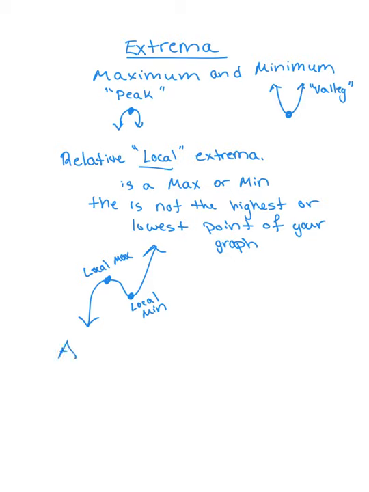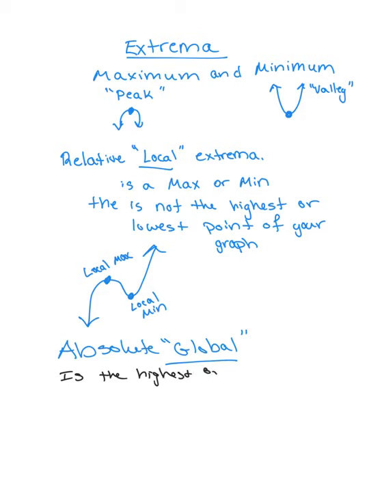Sometimes you might have both a local and what's called a global. It is also known as absolute. Again, depending on the textbook, depending on your SATs, I've seen it written both ways, so I need you to know both words. Your absolute or your global is the highest or lowest point of your graph. You don't have to always have a global or an absolute. Just like local, you might have one, you might have none. If it was a linear graph, we don't have a max or a min. They just go off infinitely in both directions.